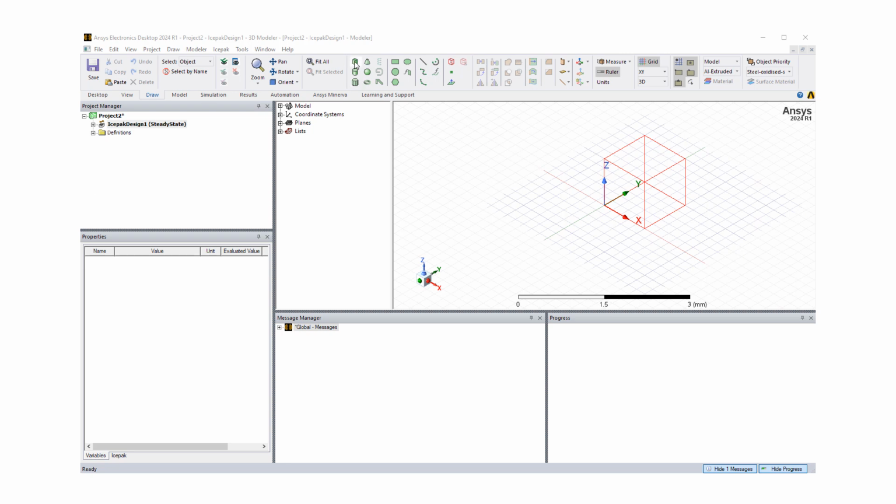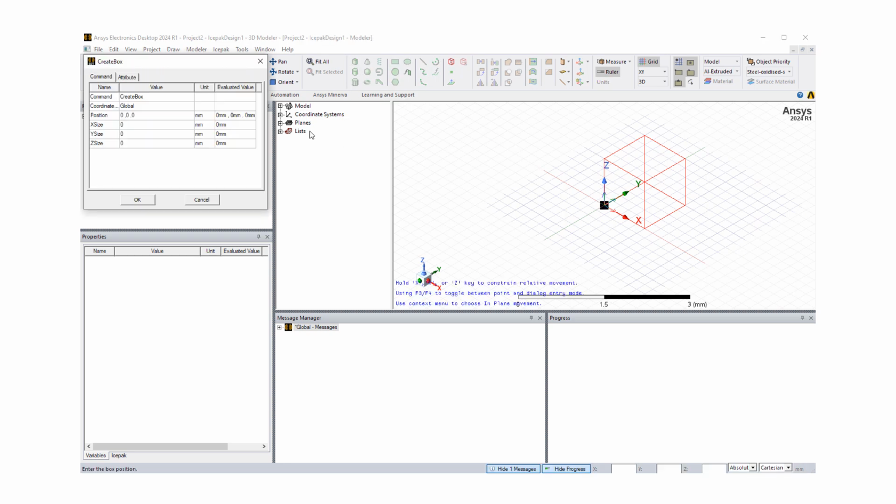So I'm going to start by inserting a block. I click the draw box button, and as you can see, it's going to open up this window. Here first I'm going to start defining my cold plate. My box is going to start at the 50 millimeters by 80 millimeters by 70 millimeters position. These are all in millimeters. I always suggest users be very careful with units, be consistent always. Our X size is going to be 300, Y size is going to be 140, and the Z size is going to be 60 millimeters.